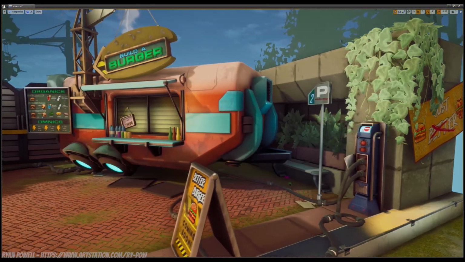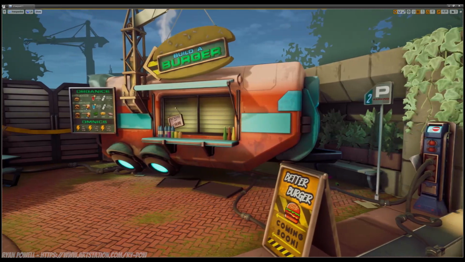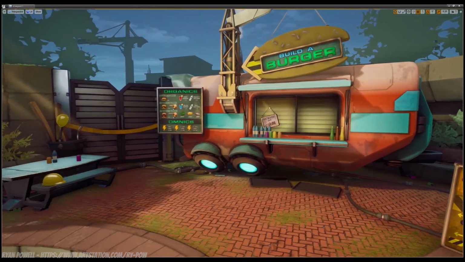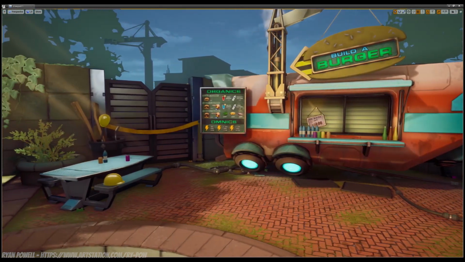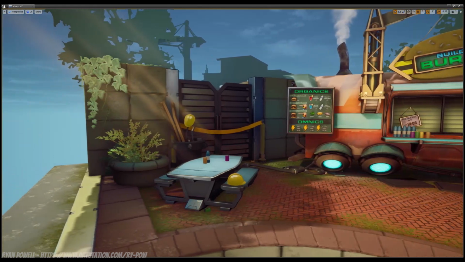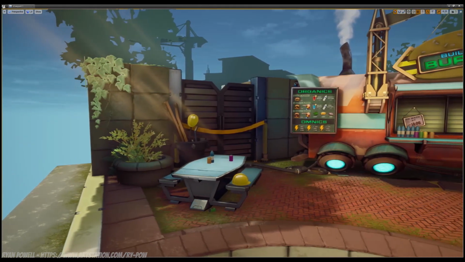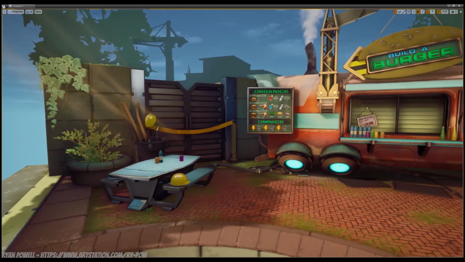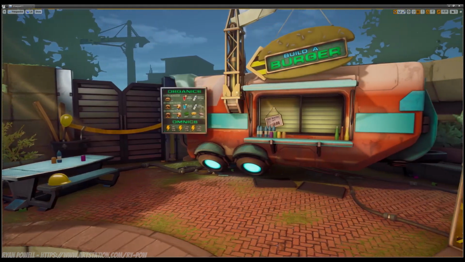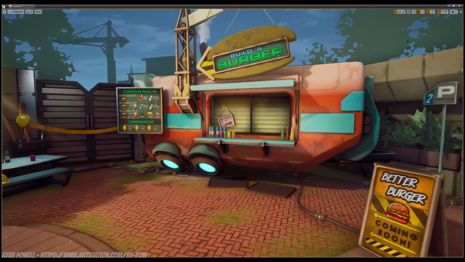Hey everyone, Ryan Powell here with my Overwatch food cart scene study. This project was entirely designed to be a learning experience and to help me better understand the Overwatch style through modeling, texturing, and lighting. I'll go over the storytelling setup, my studies of why Overwatch textures look the way they do, and the role they play in a first-person shooter space, and I'll include some tips to help achieve the same stylized look. Hopefully this project can help you discover more about the Overwatch style and stylized art in general.